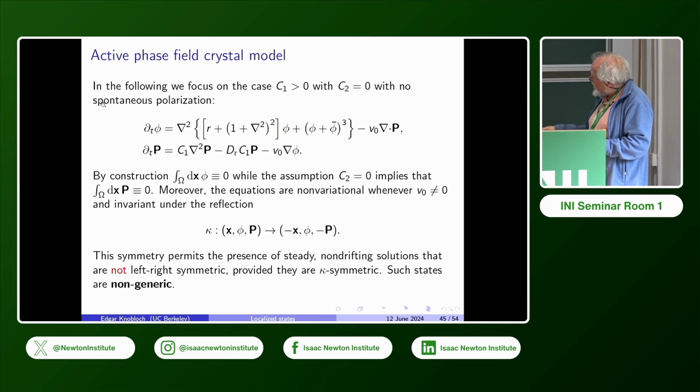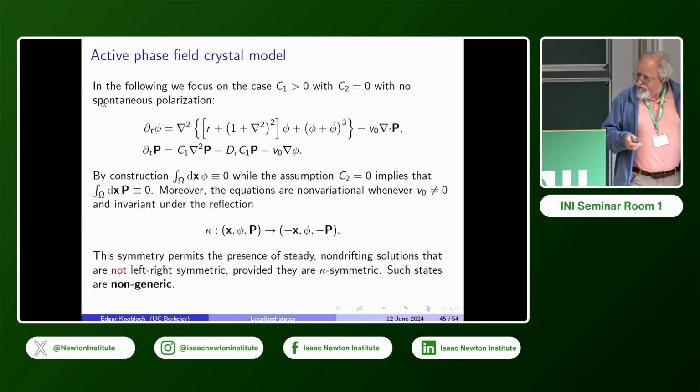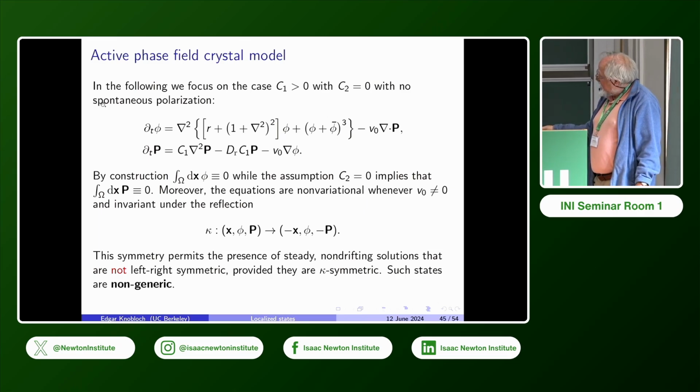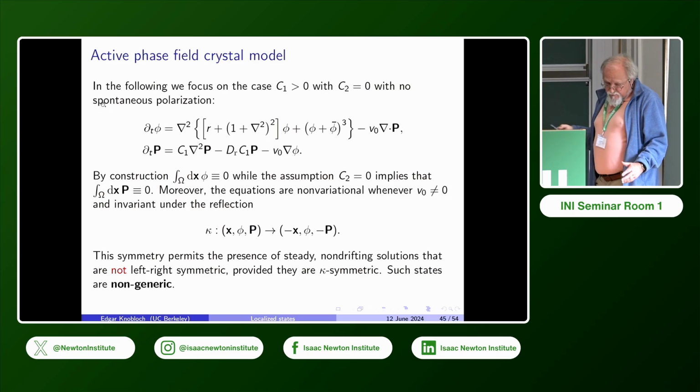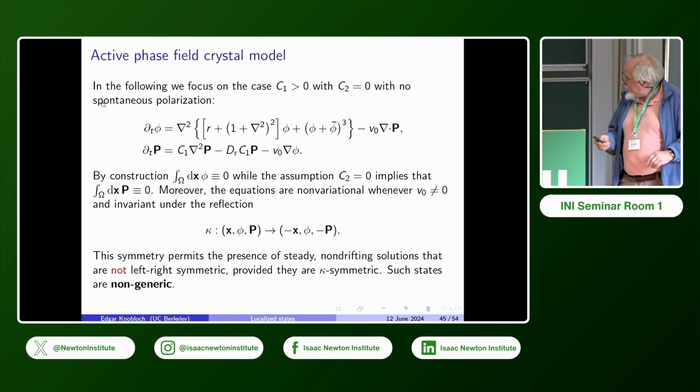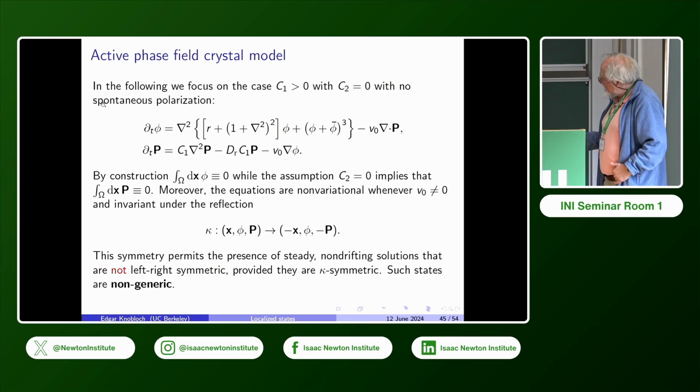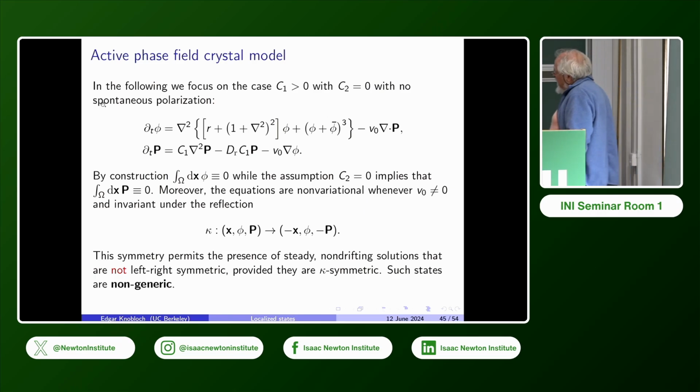Here they are. This bit we've already seen. This is the conserved Swift-Hohenberg equation. Here again, I'm using this parameter R for a temperature-like parameter. The difference is that I've taken out the mean of phi, phi bar, so that the integral of phi over the domain is now actually 0. It's coupled to the polarization over here, and here is the polarization equation. This one is actually a linear equation in this particular case.